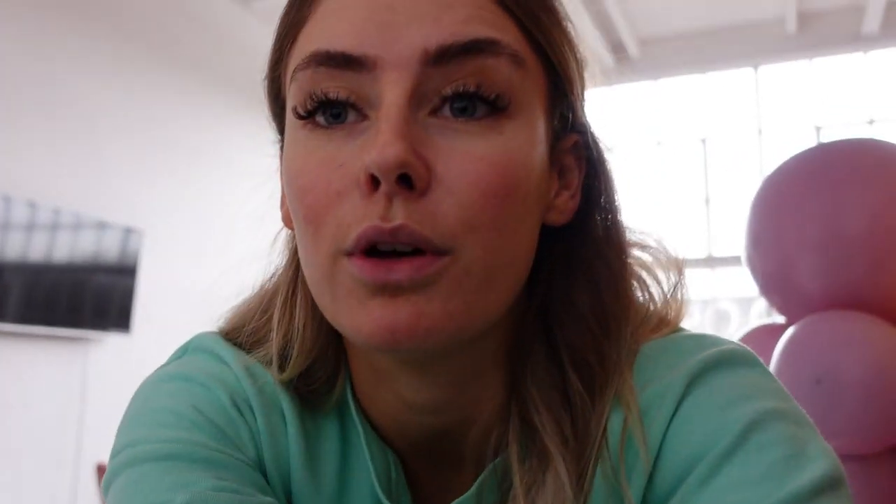Good morning everybody! I feel refreshed, I feel re-energised, I feel back to normal me today. I've had a talk with myself — you'll have to excuse the state of me because I've just gone to the gym, can you believe it, and come to the studio because I've got a live in 15 minutes on the Academy page. I've come to the conclusion that quite frankly my self-care is like zero — it's always everything else comes first. I've never really had time for me on a daily basis, so I'm prioritising it now. Self-care this year, guys!